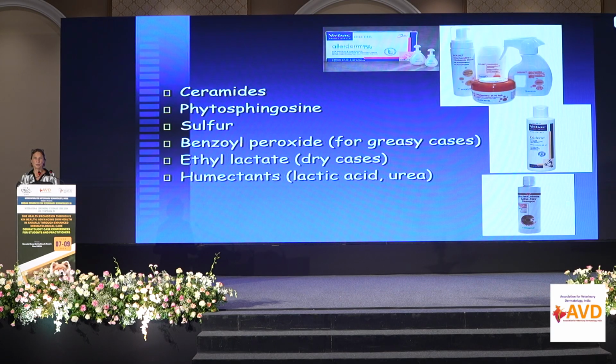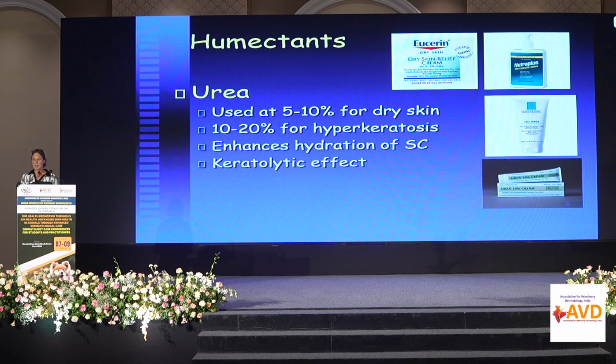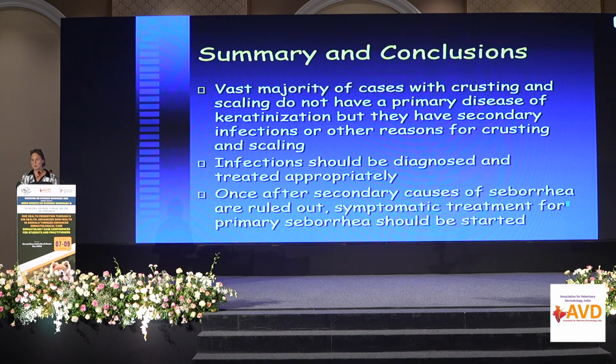When I have a dog that has hyperkeratosis on the feet or on the nose, I encourage people to use the urea. It's very cheap, and they can buy it over the counter. It increases the hydration of the skin so that at least it doesn't crack. So you find combination products that work for your patient, but these are the key ingredients that you will want to use.